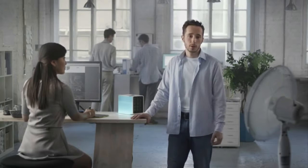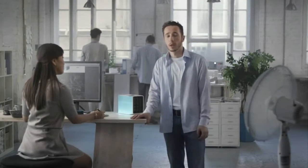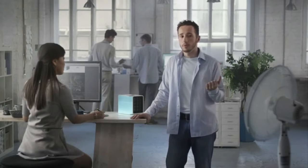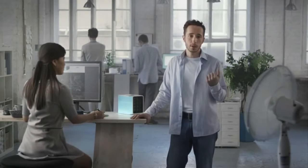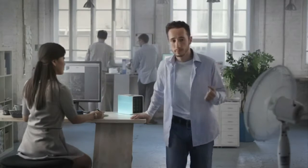EvoPolar was made to naturally fit the interior design, be it in the office, at home, or any other place you need it. Think of your personal comfort here. Finally, you can get rid of things that are cluttering up your space and control the climate around you by yourself.